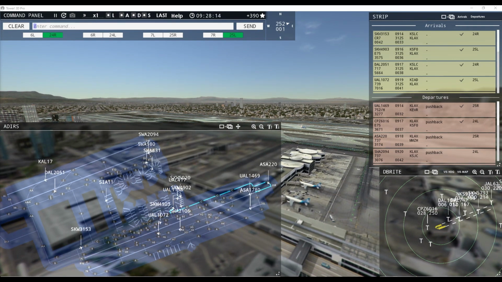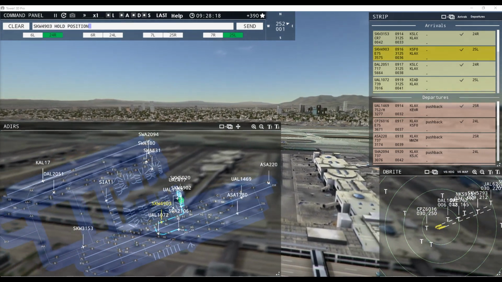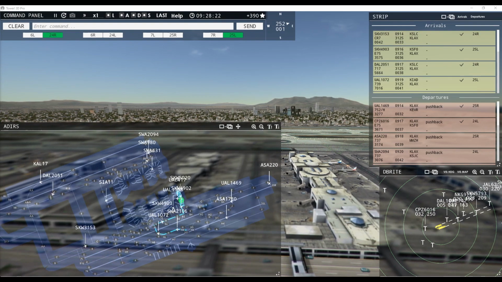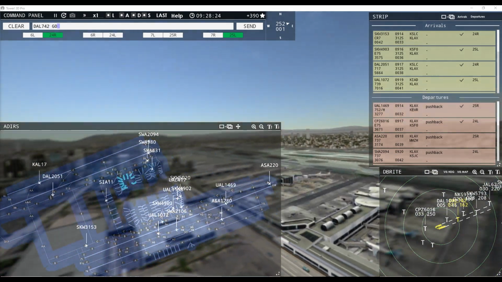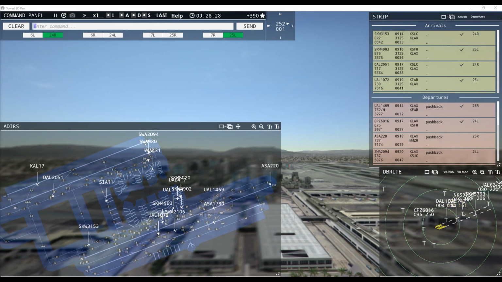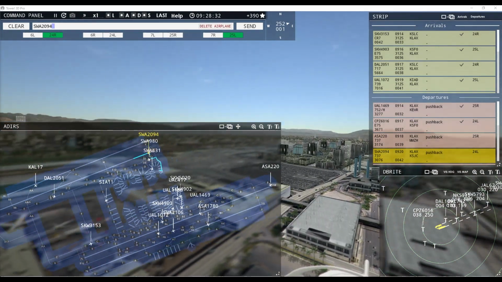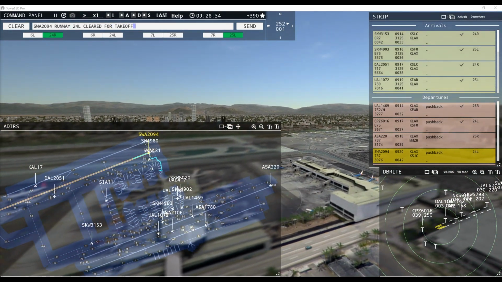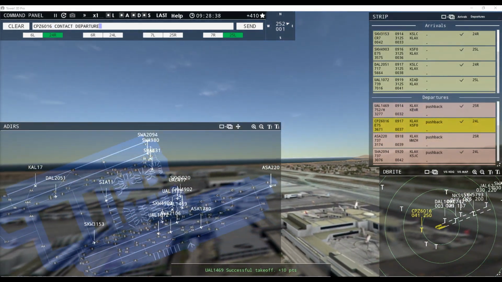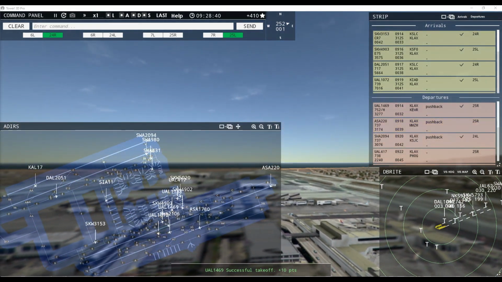Continue taxi, Skywest 4902. Skywest 4903, hold position. Ground, 25 right via Charlie, pushback approved. United 1158. Delta 742, runway 25 left cleared to land, wind is 252 at 1 knot. Hold position, Skywest 4903. Southwest 2094, runway 24 left cleared for takeoff. Runway 25 left cleared to land, wind is 252 at 1 knot, Delta 742. Runway 24 left cleared for takeoff, Southwest 2094.